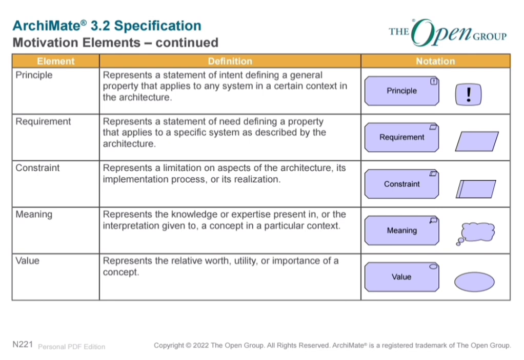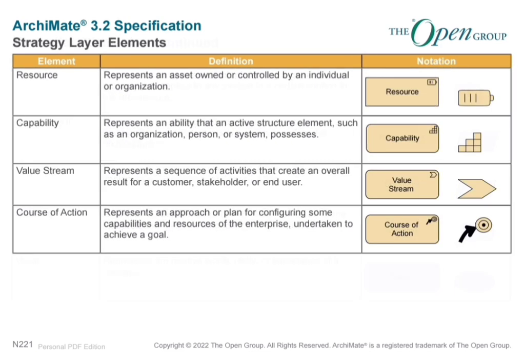Absolutely. So, okay, once you know the why, how do you model the plan, the strategy? Well, that leads us nicely to the strategy layer. This layer is about modeling how the enterprise actually positions itself and uses its resources and capabilities to hit those goals from the motivation layer. Okay, so the elements here, resources, like assets. Exactly. Assets the organization owns or controls, could be financial, physical, informational. And capability, which is the ability of an active structure element, like a team or a system, to do something specific.